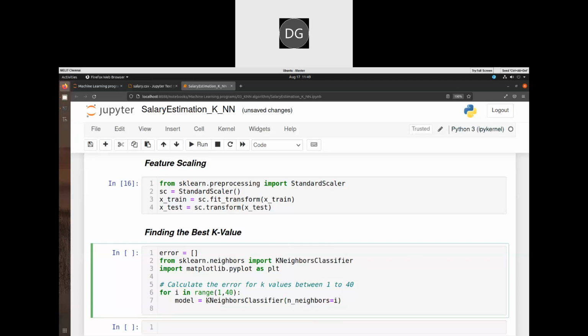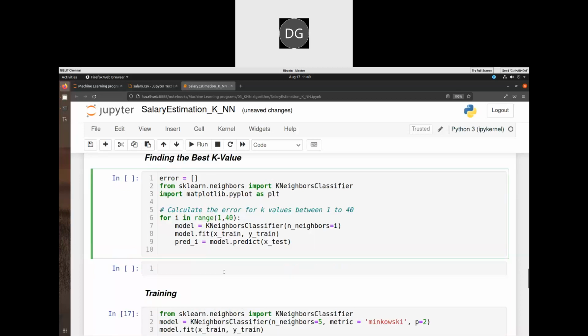Then based on that n value, I will train my model by giving model.fit x_train and y_train. Then immediately I will start predicting also, so model.predict the x_test value.